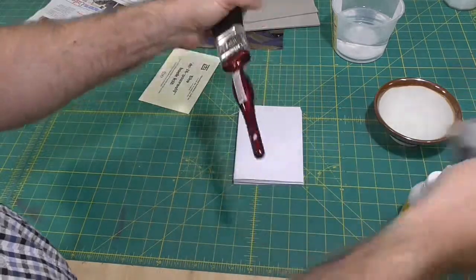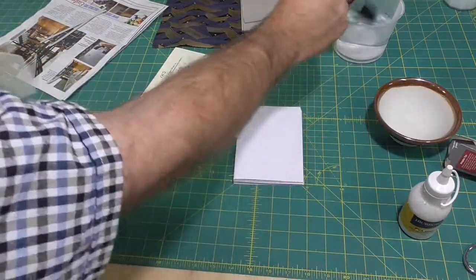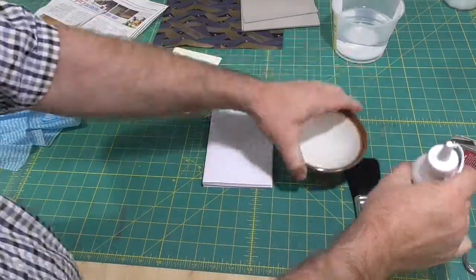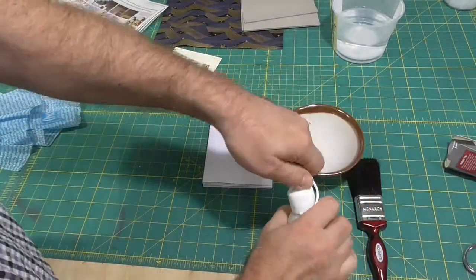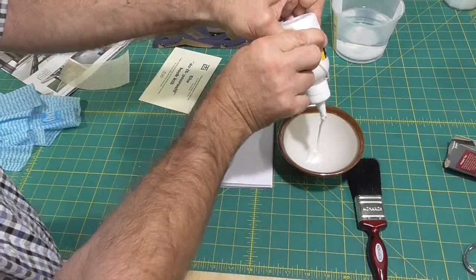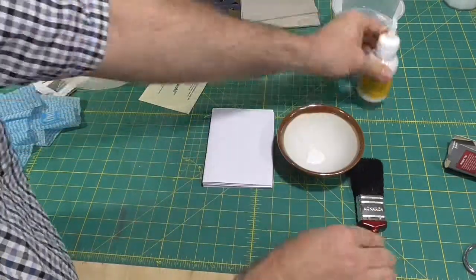The final step in preparing the block is to reinforce the spine with the scrim, which is the loose weave material. So get some glue, it's just some craft PVA in this case. My brush is maybe a bit larger than I needed.